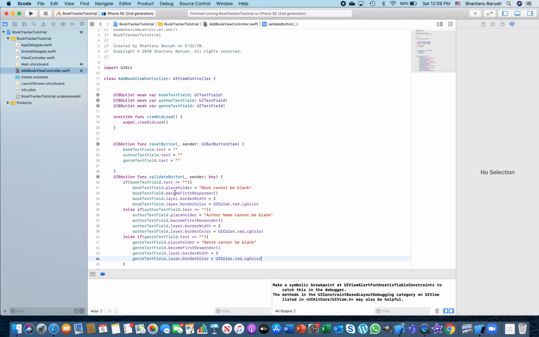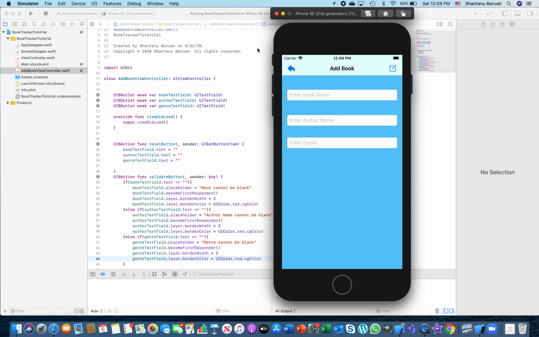Now, at least every time your field is empty, it will give a red color. But the problem still remains that it won't go away as soon as you start typing, and we'll talk about it a little bit later. In fact, I want to give that as your homework, and I'll teach you that in the next exercise. But let's first see it. It will make it red, but it will not go away. As soon as I type, it should go away, right? So I type, let's say, my book. Then I press this again. Oops, the author is not there, so it's making the author red. I type ABC. I have typed something, and it has still not gone away. Then, oops, the genre cannot be blank, and I type, but it still doesn't go away.